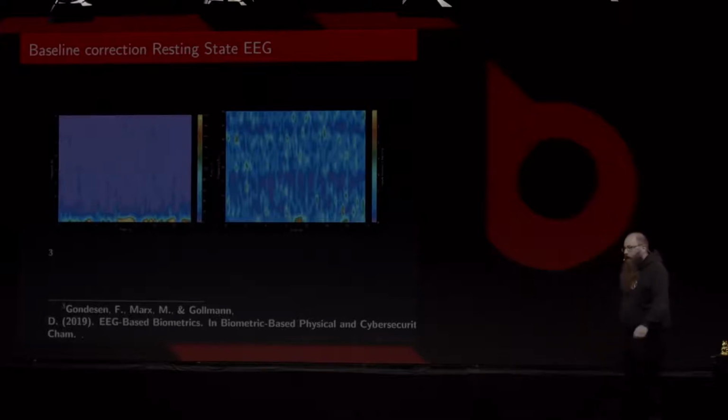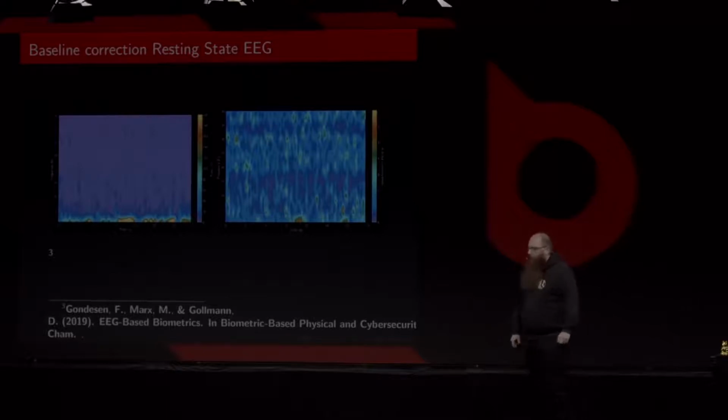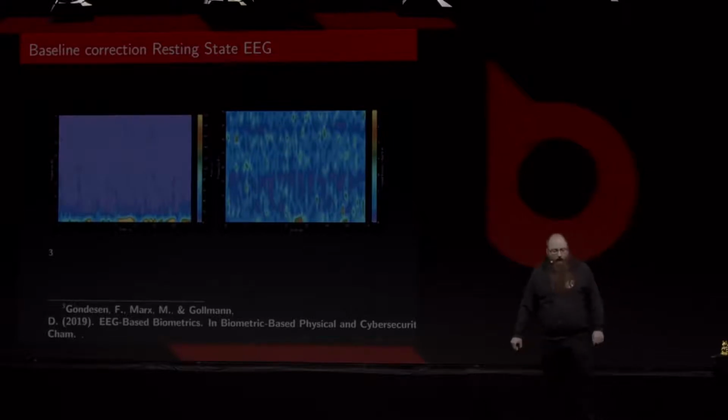If we are doing EEG experiments, we typically look into changes, because we have this huge random noise signal where we have basically no idea what it means. We typically have experiments where we look at at least two different states.